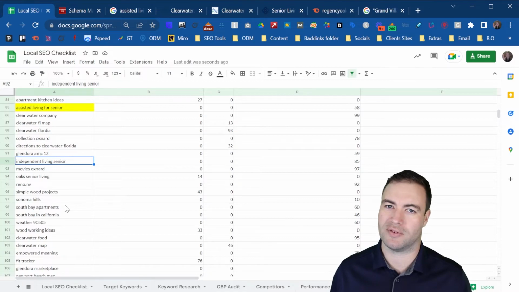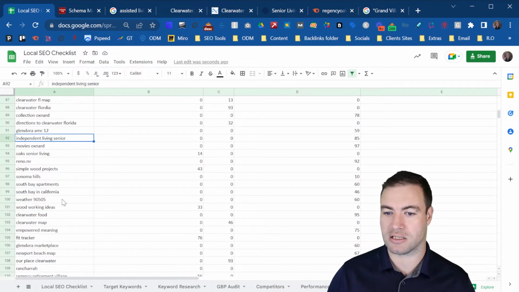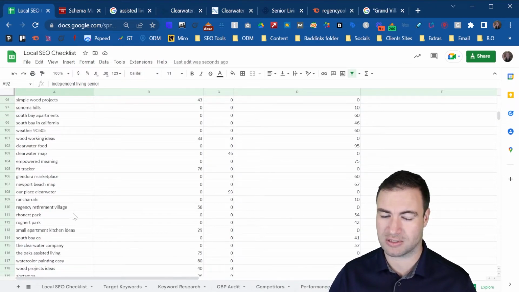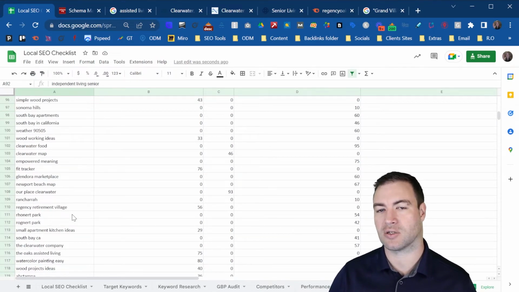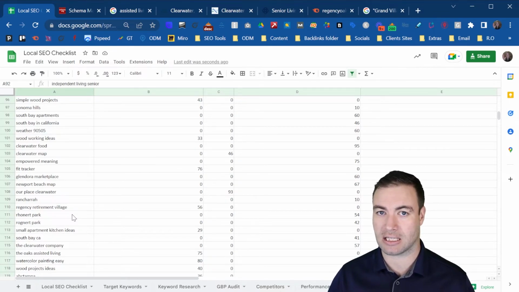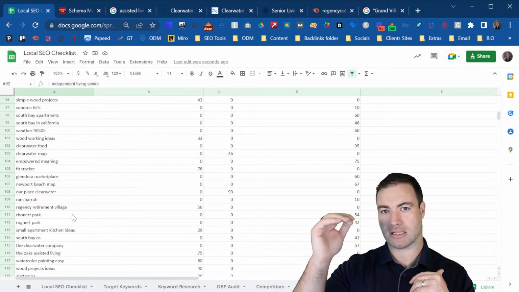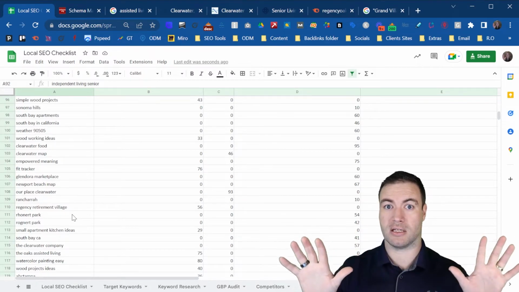Don't build 11,000 backlinks in 1 month or 2 months or even 3 months. Don't do that. You need to just slowly ease into it. And this is how you go about actually ensuring that you will achieve results that will last. Things take time in the SEO world, but once they stick nowadays, what I'm finding is once you get there, you keep maintaining that, you will stay there.